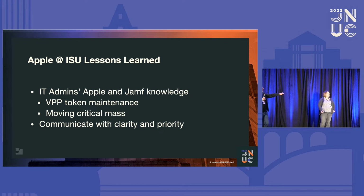Originally, we had everybody doing their own VPP token maintenance, and when we set this up, everybody had their own site. And it was sort of, hey, this is yours, have fun, you take care of it, we won't do anything. And that really doesn't work out. We were spending more time on VPP tokens because people don't do it that often, and even though it's documented, folks would have troubles with it. And so we were answering more tickets about how to fix VPP tokens than it was just for us to do them all. So a lot of the token stuff, we're taking on more and more, which is, of course, what this discussion is about today.